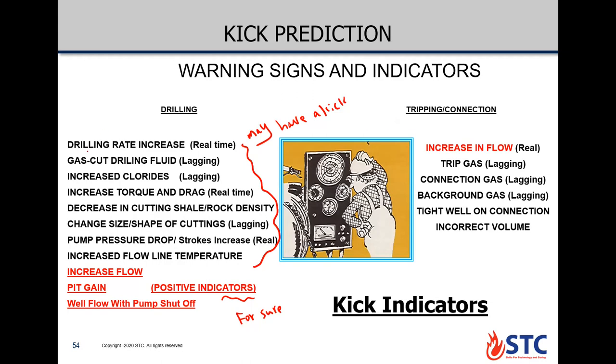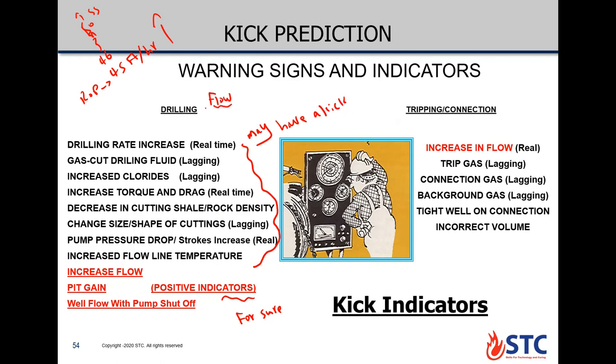Number one, while drilling operation, if you find a sudden jump in drilling rate, for example, we start with a rate of penetration of 45 feet per hour, then there is a sudden jump, it will be 46, 47, then 50, then 55, and so on. If there is a sudden jump in the rate of penetration, we may be penetrating an abnormally pressured formation, so we may have a kick, so we need to make a flow check. All of these black signs, if we find any of them, we need to make a flow check.